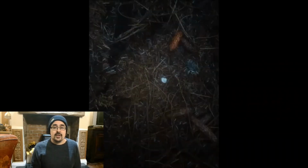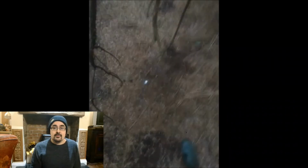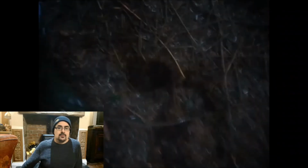This is another snail shell, but the snail shells and the eggshells all seem to be very close together. Here you can see a collection of them, and it is possible that they had fallen from a nest. However, the thing that interested me is that they tended to be in the same location, so maybe taken by martins or something similar. Another snail shell here, see where it's been cracked open. And then some sheep wool. It was wet and it was old and it smelt pretty bad.